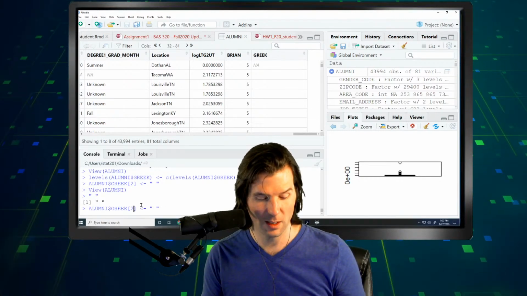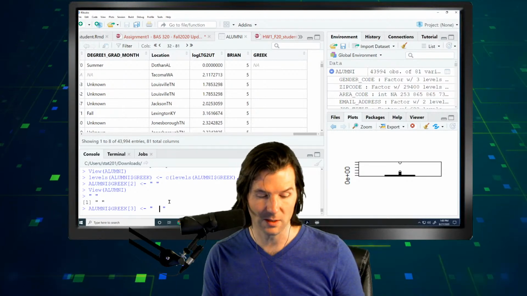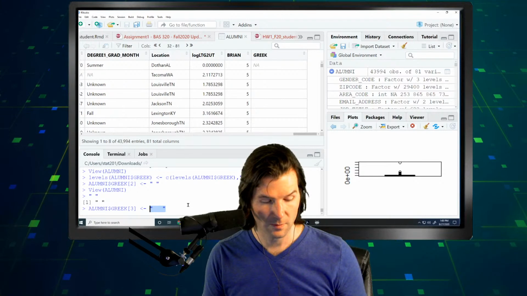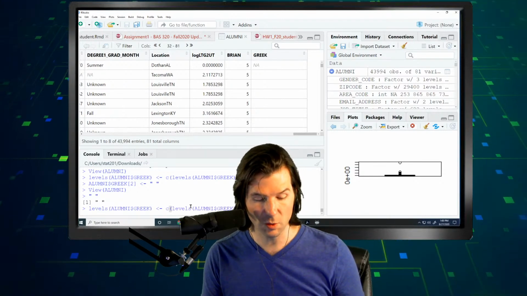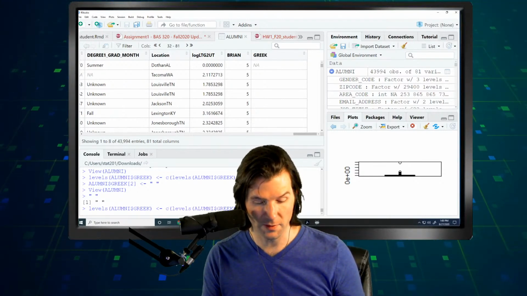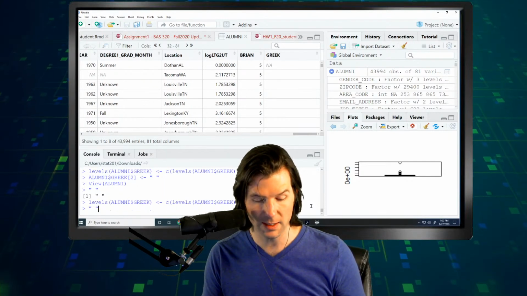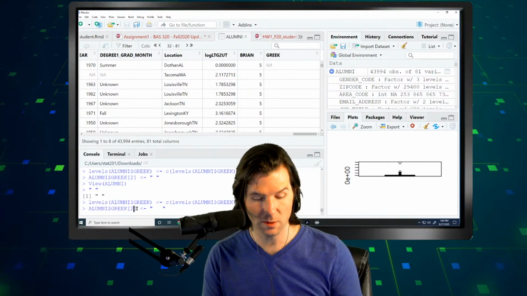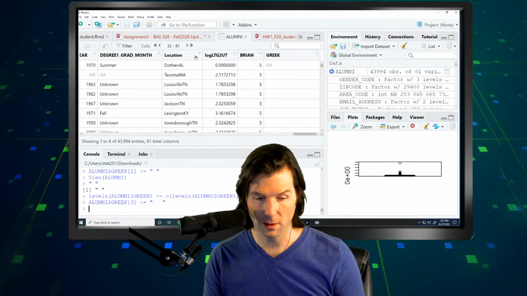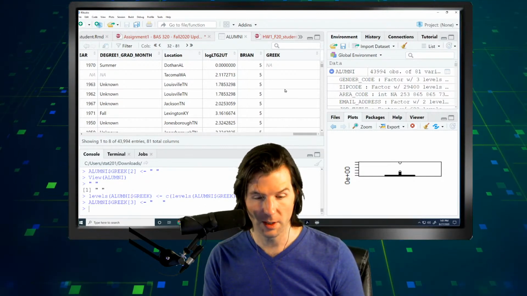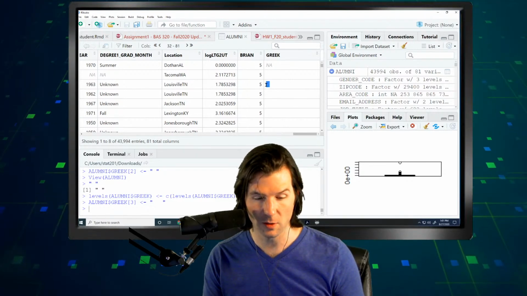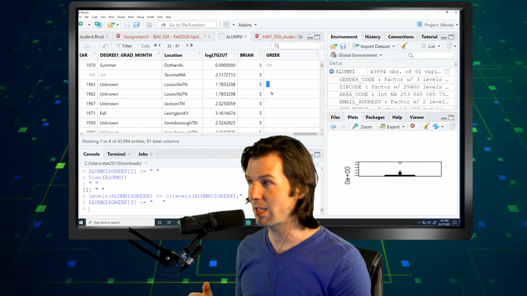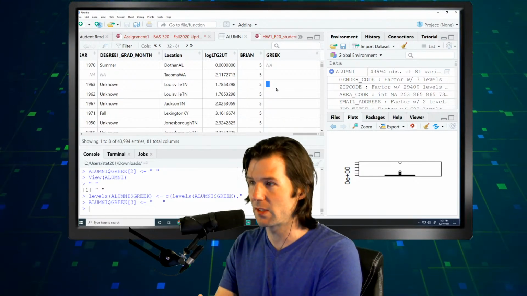to position 3 and putting in a bunch of spaces. But I have to update the levels vector, because I can't store that unless the levels vector has it. So now the levels vector has that. And now I'm going to go to space 3 and put in that crazy space thing right there. And then I'm going to go take a look at alumni. And we're here. And there's the 1 space and 2. And then there's the big space I put in right there. So it's hard to tell that nothing is there.